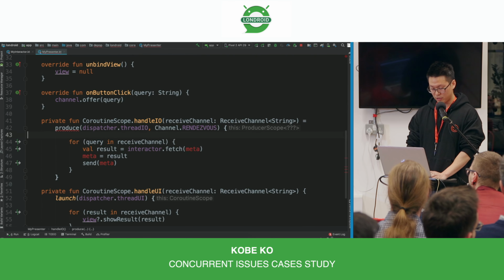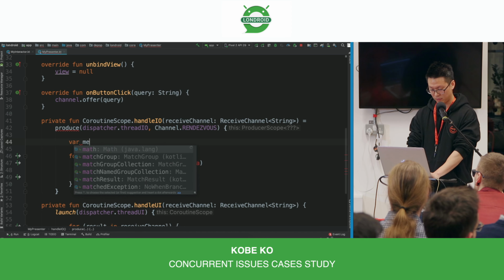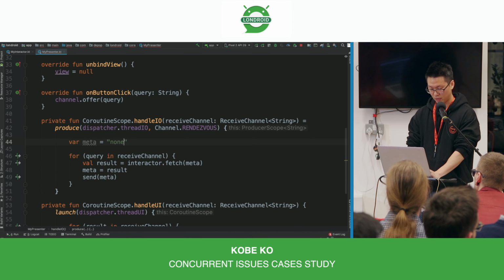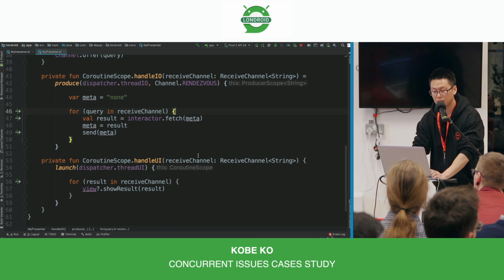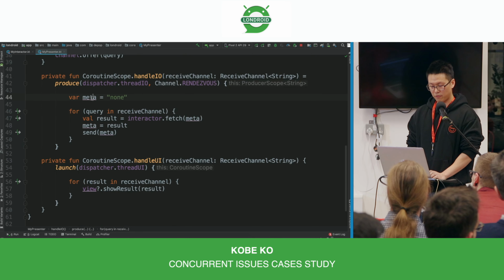All you need to do is move that variable into the coroutine. What this means is that this variable can only be accessed by this thread, and inside this scope, it becomes a local variable.